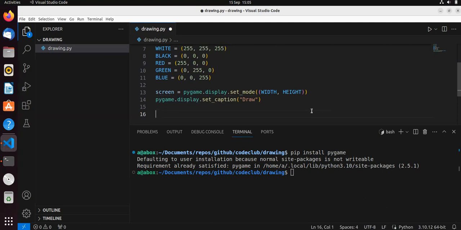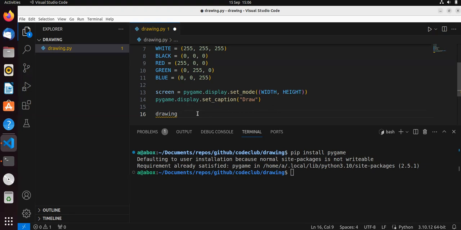We want to think of, is a user actually currently drawing? So we need a variable of type Boolean, true or false. So we need a drawing variable. What else do we want? We want the position where the mouse was previously and stuff like that. We want the line color. We want the width of the line as well, so we can decide how wide our drawing line is.